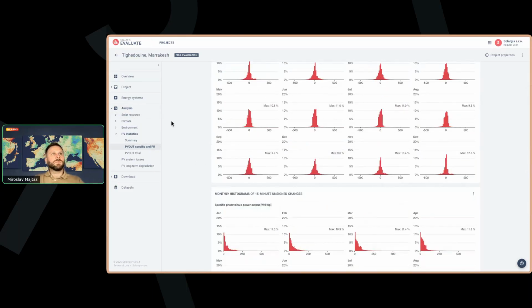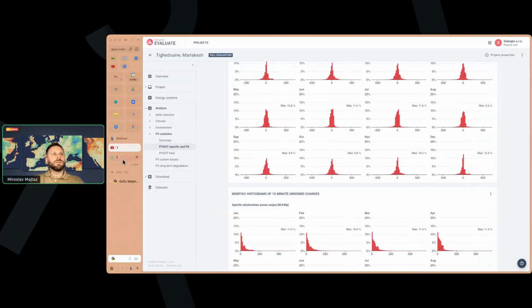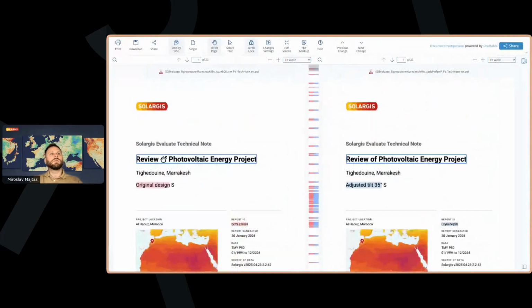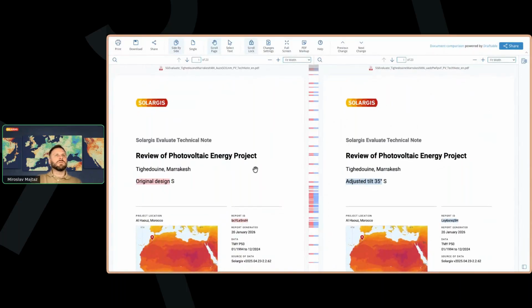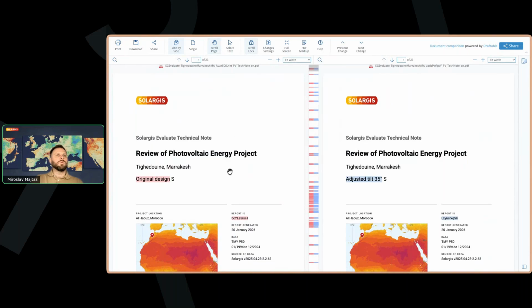But since we are interested in a head-to-head comparison of the original design versus the adjusted tilt, I'm going to jump into the Solargis Evaluate technical notes, which are basically the reports generated out of TMY P50 data in the early stage.